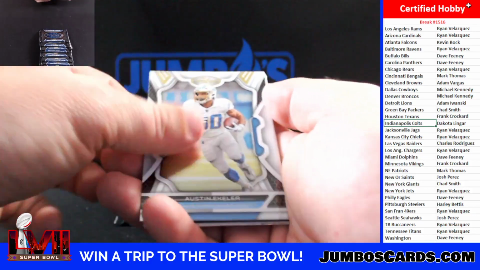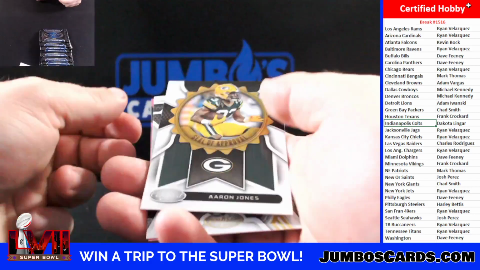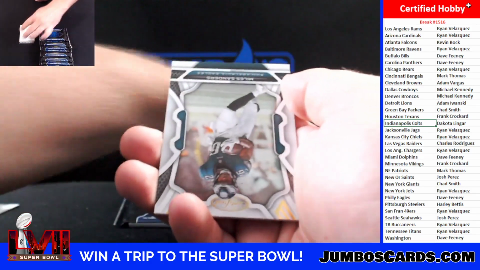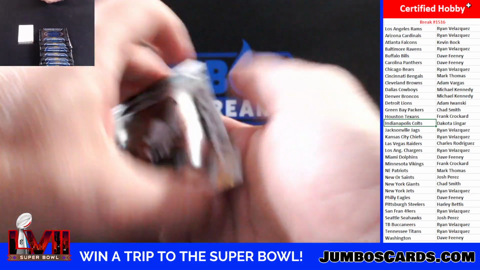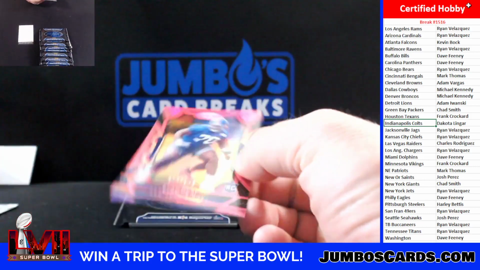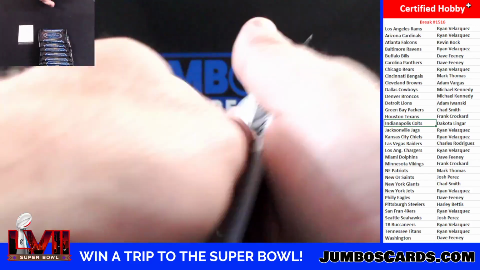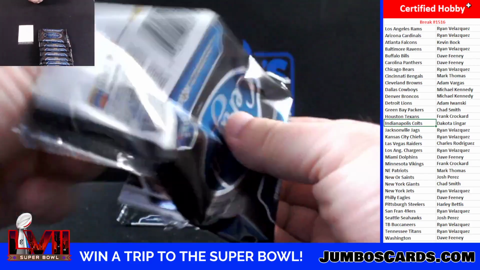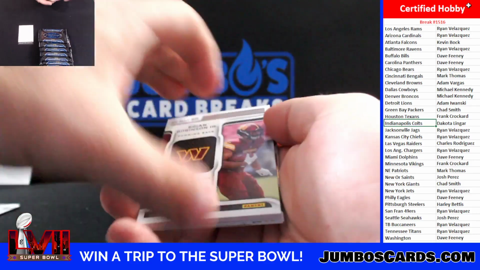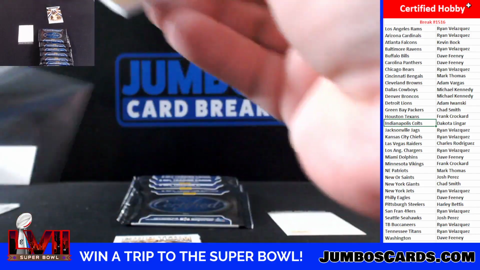Kid report on the back. Austin Ekeler, we got a redemption. We'll save it. Miles Sanders, and we got a pink Evan Neal to 199. Not sure who the redemptions are in here, but let's hope it's a good one. Allen, Brian Robinson Jr., 349.